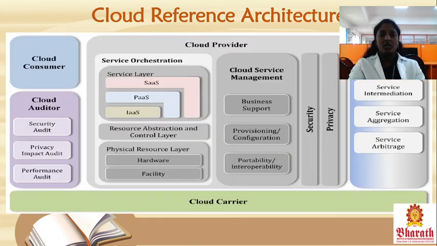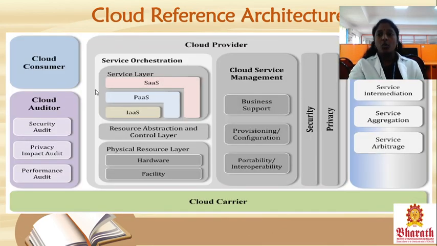And this is the cloud reference model. In the cloud reference model, we have four actors. One is the cloud provider, who provides all the services to a user or any company. Then we have the cloud consumers. Consumers are nothing but the users or any company which is going to get the service from the cloud provider. And cloud auditors. Cloud auditors are the ones who audit all the information and check what servers have been given to the cloud consumers and everything. So they are going to check all the information.